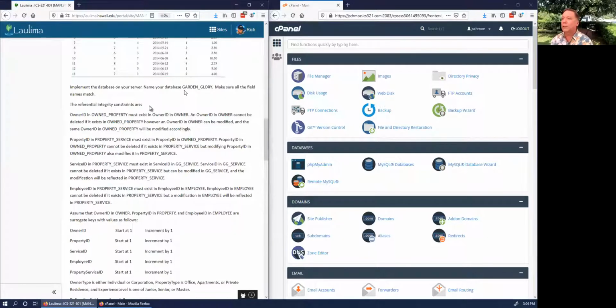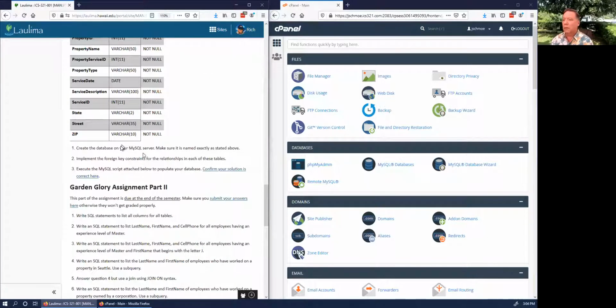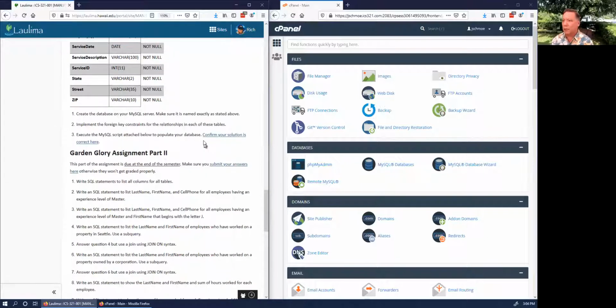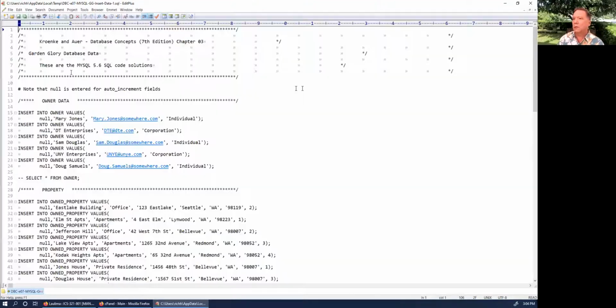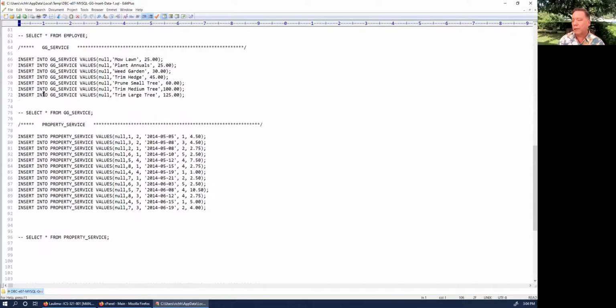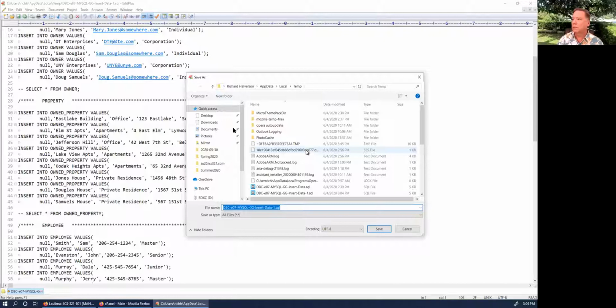I tell you what tables to make. You're supposed to make all these tables and name the tables the same. But I do give you insert statements. This is the file that I give you. It's a bunch of insert statements. So we just have to create the database, and then we can execute this bunch of SQL statements, and it'll populate the database. I'm going to save this on the desktop, in the junk folder.